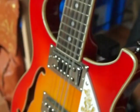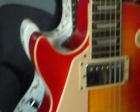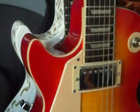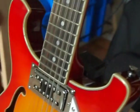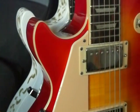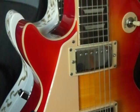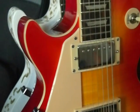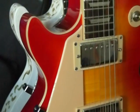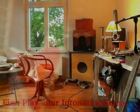So all in all, these are the three guitars that I'm using now, and quite different. Each guitar is completely different and suited for a different style of playing and a different sound. There's a right song, when you're on the right song, everything works good, and when you're on the wrong song, you think, oh my God, I wish I had a particular instrument, one of these three, and then you know you need to swap over to one of these particular guitars. So there you go, three-piece suite.